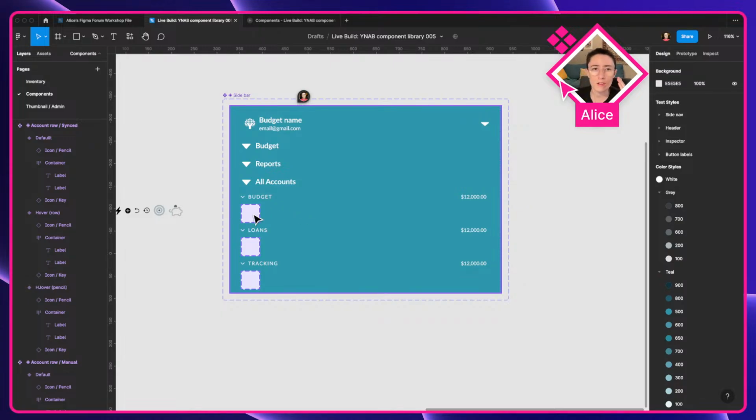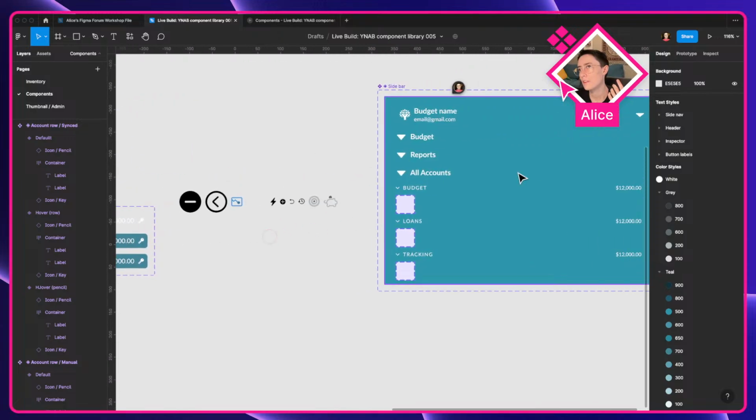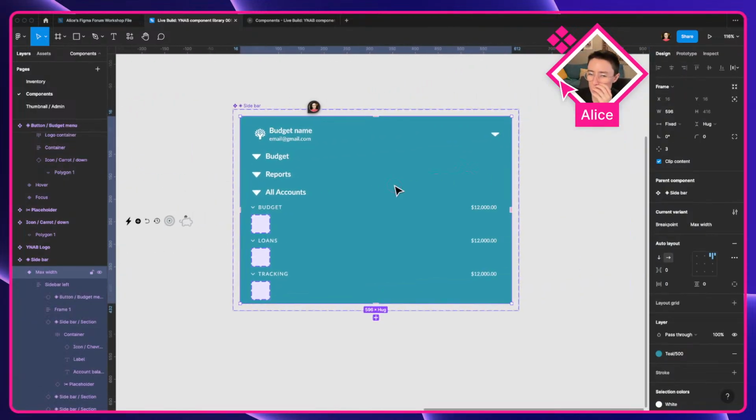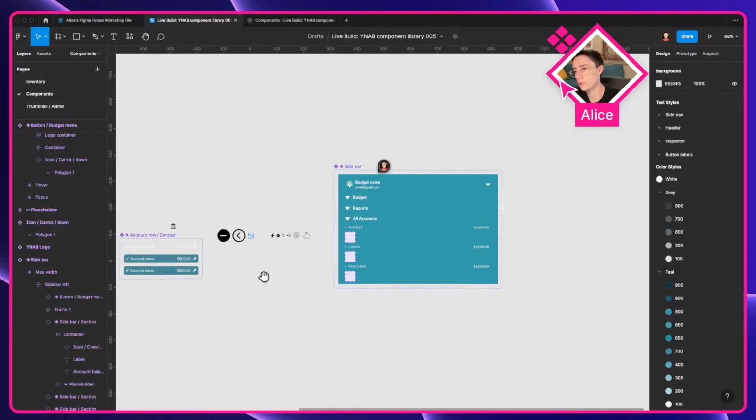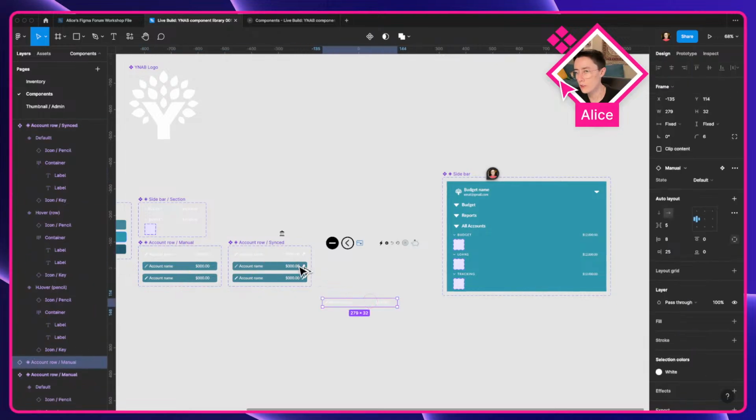well, and I won't do it here. I'm not going to swap these in here. I think that, oh, we got to get these icons in. You know, this component would get used when you're maybe building a YNAB screen. The placeholders suggest, hey, you gotta put some stuff in here. And it wouldn't be wrong to just put maybe 3 account rows in here.